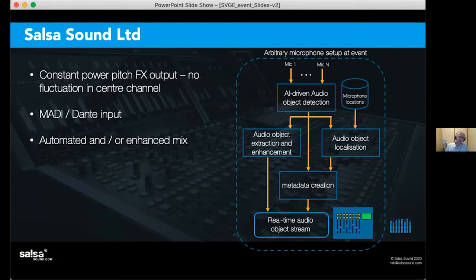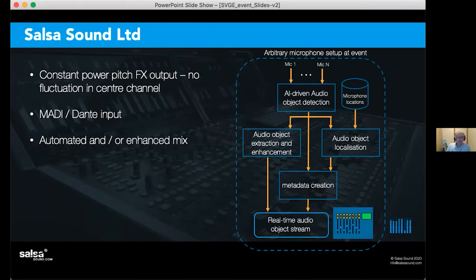But what we can also do is, nobody's going to pick up those ball kicks right in the middle of the park that are nowhere near any of the microphones, but the neural network can detect those, and it can pull lots of acoustic features out of those. You might not be able to hear it on any of the microphones, but we can detect it and we can understand quite a lot of it. So we introduced the idea of having a bank of many ball kick samples, and we would pick out the best fit from those and play it out at the appropriate location. So if you wanted to, you could have those additional kicks that no microphone's going to pick up. Again, this becomes much more useful when you start talking about 360 audio and VR and so on.